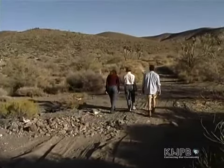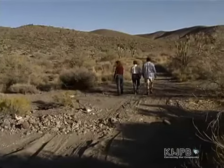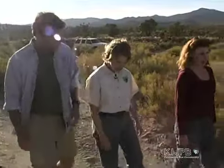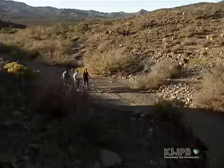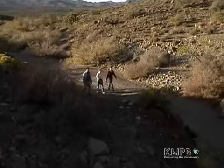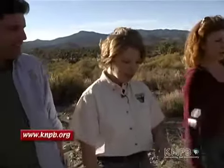Exactly. The males are the rams, the females are the ewes, right? Correct. The rams fight by butting heads. Right. What is that about? It's actually, they're not fighting. What they're doing is trying to declare dominance for the preferred female. So what they'll do is they'll ram their heads into each other until basically one submits and runs off, and then the dominant male gets to have the female. When they're running together, they can run at speeds of about 25 miles an hour, and the contest can last 20 hours or more. Wow.